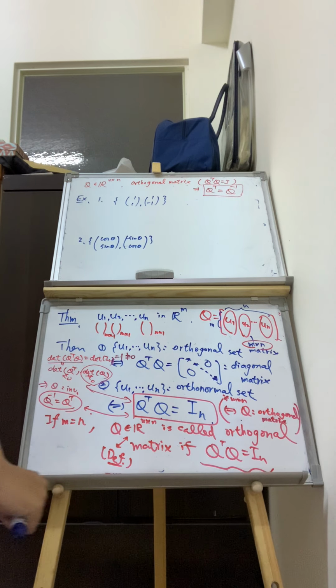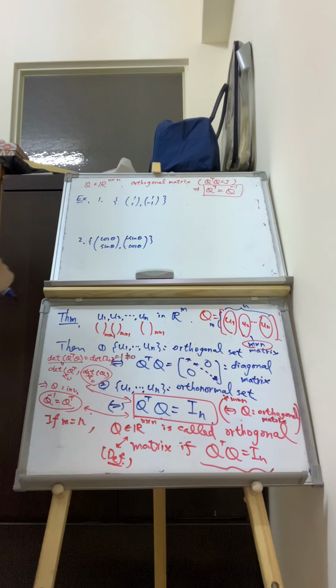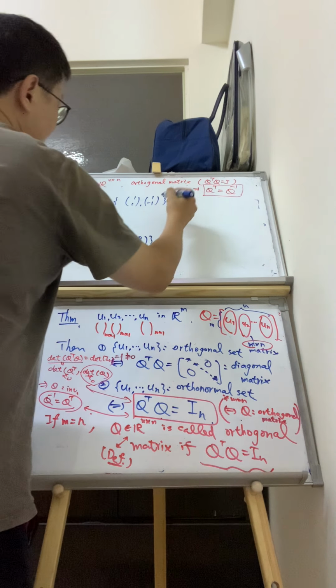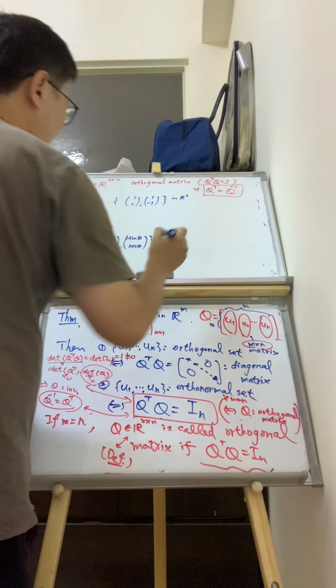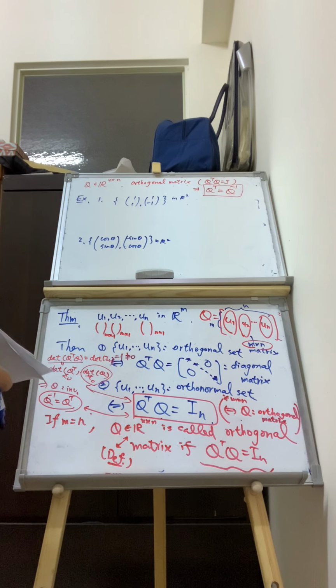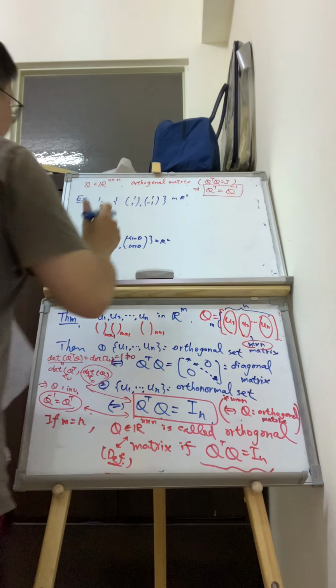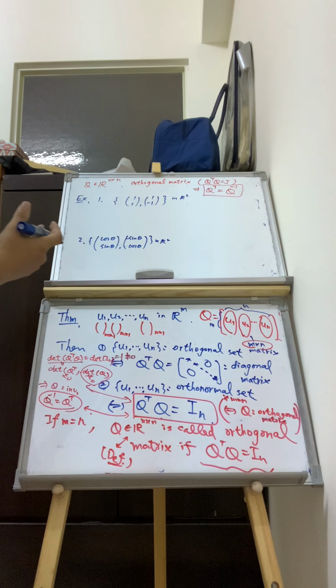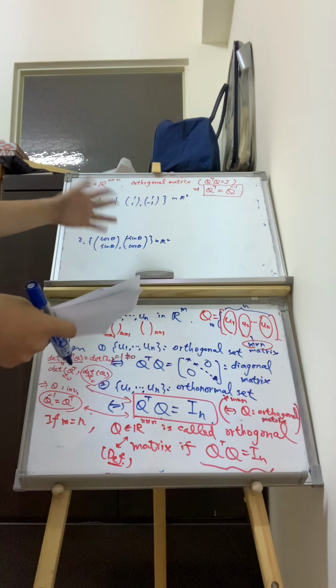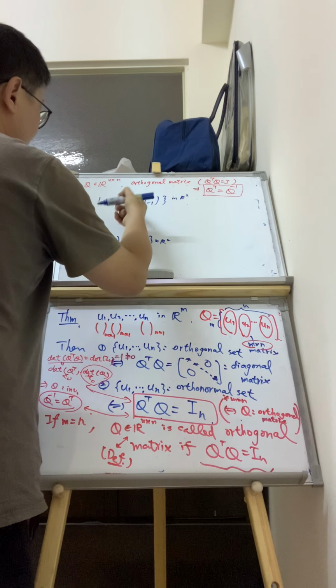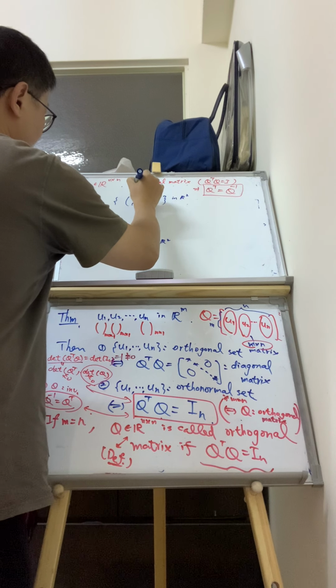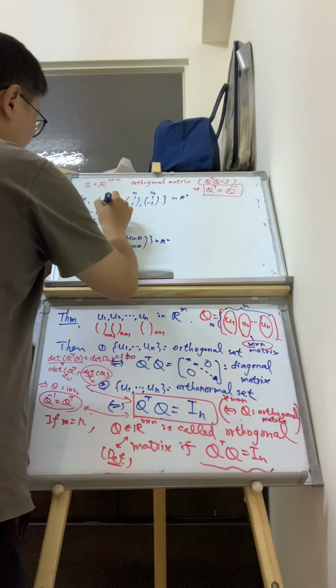Okay, so in this case, if we want to show they are orthogonal or orthonormal, then we could use the result to show that. Actually, all of them are in R2 space. So once we show that they are an orthonormal set, it also means that they are an orthonormal basis. Our goal is to show it's orthonormal. Now let Q, here is our Q. So Q we consider is U1, U2: 1, 1, 1, negative 1.